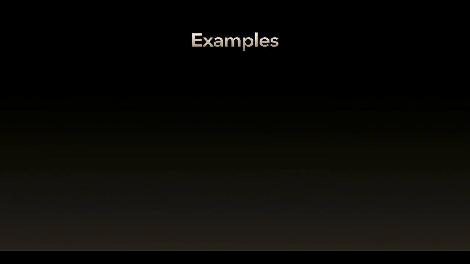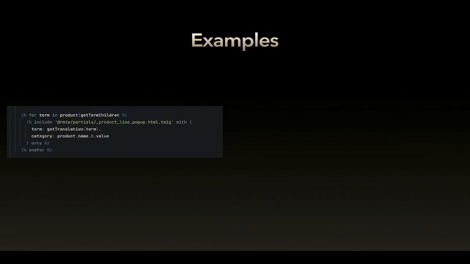I've written an example of how I use Twig extensions in my project. This is a small partial. You have get_term_children here — it's very easy and very readable. You see what's happening: you have the product, you print it out, and here it's getting fetched. Then you have get_translation. The nice thing in the IDE is you can always use command-click and the IDE jumps to the code. It's abstracted like a preprocess function, but you can always jump to the code — in my PhpStorm it's very easy. This is not the case with preprocess functions where you have to search.